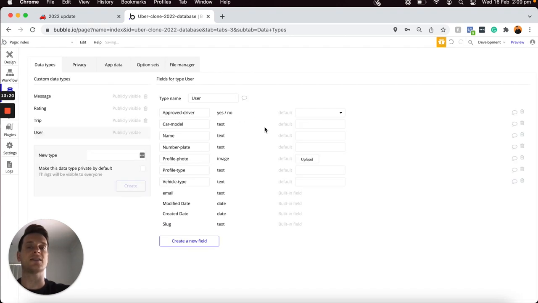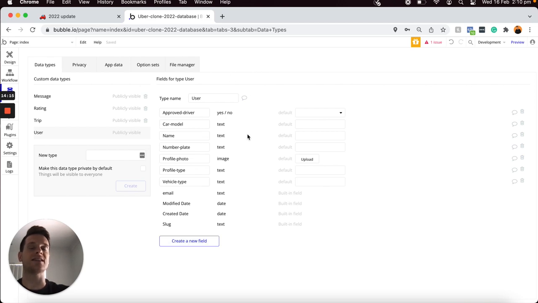I will create that. And then there's one last field I would like to create here, and that is going to be for our users who actually register as riders, not those who register as drivers. And in that case, I'd like those users who are riders to be able to store some payment details in their account. So that way we can charge their credit card once they've completed a ride. And the way I'll be saving those payment details is through Stripe. So using a Stripe plugin, it will automatically take care of storing all of the user's card details in a secure way.